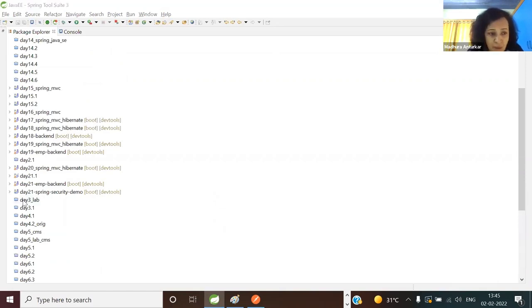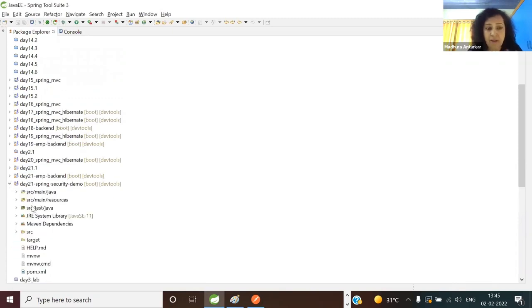Done? Okay. So now, in the D21 Spring Security demo, in the next 2 minutes, write a test controller which will have 3 endpoints. Which 3 endpoints? Let's say /home, which should be permitted to all users. /customer only for the users logged in with the customer role, and /admin for admin users. It just has SOPs. Now the focus is not on business logic, the focus is on security. So everyone knows what I'm saying.